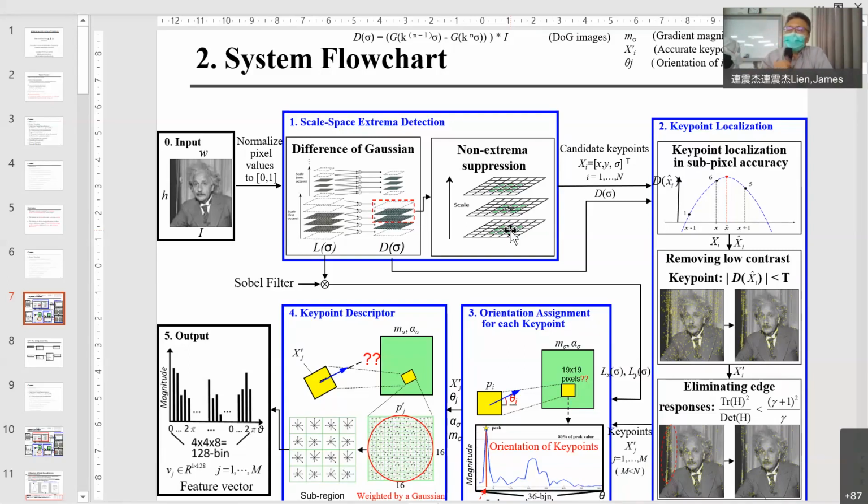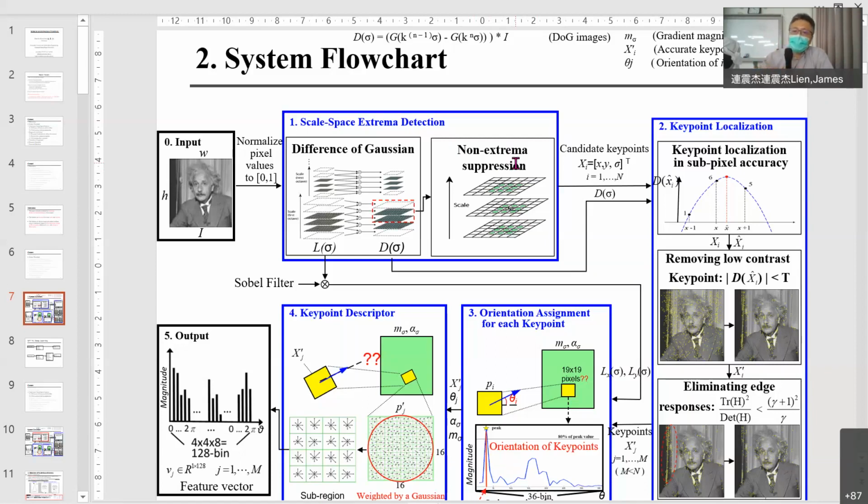So you need to do the edge detection first, and based on the neighborhood edges, you connect them together as a contour. But here is the difference. Here they want to do non-extrema suppression. Extrema means local maxima or local minima. So that means I try to find individual edges without any neighbors.